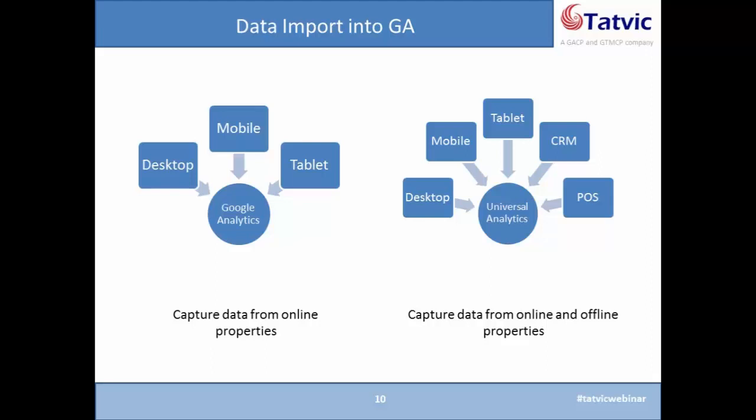For example, if you are running an online shop and a physical store as well, you can use the measurement protocol connected to Universal Analytics to link your offline and online activities. This means we can measure offline and online shopping behavior of the customer. In the next section of the webinar, Ravi will share an interesting use case of importing data in Google Analytics and insights that can be generated from that data.